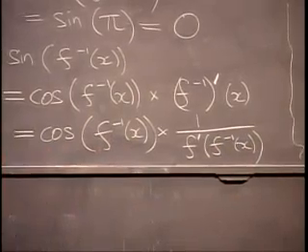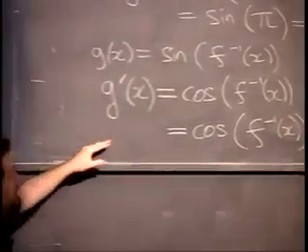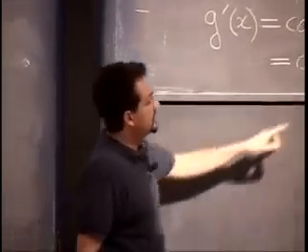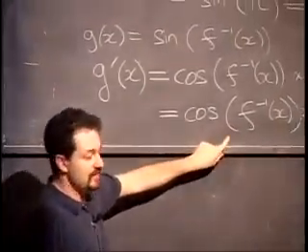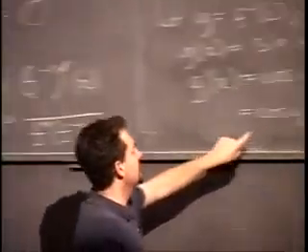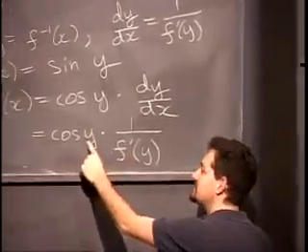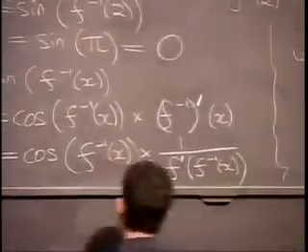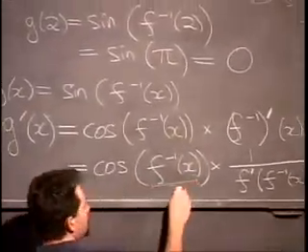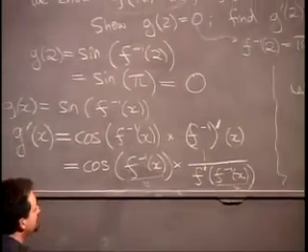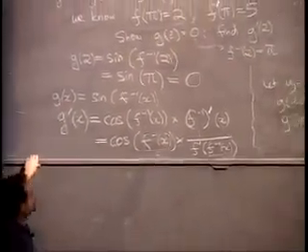Okay, these are two parallel lines of argument, but they're actually exactly the same. The only difference is here I don't have any y's, and here I have y's. In fact, if you look at the final answer and you change y to f inverse of x, you will get this formula. There's one y, there's another y. So it's up to you which method you prefer. But in the end, you kind of need this formula here.